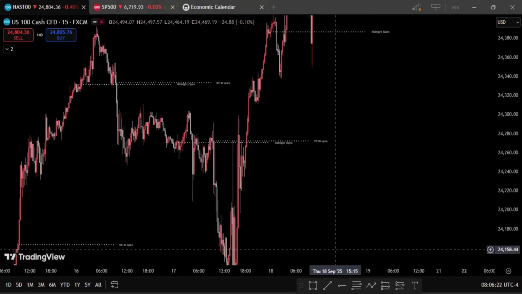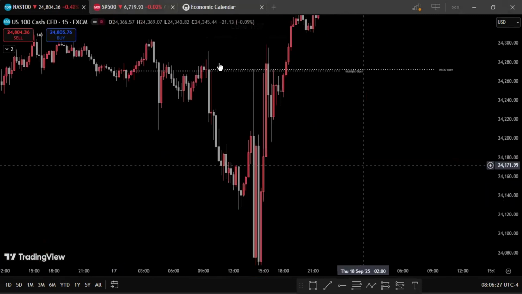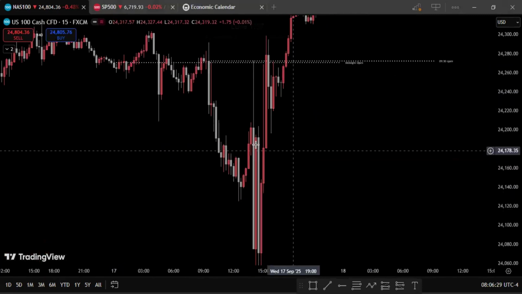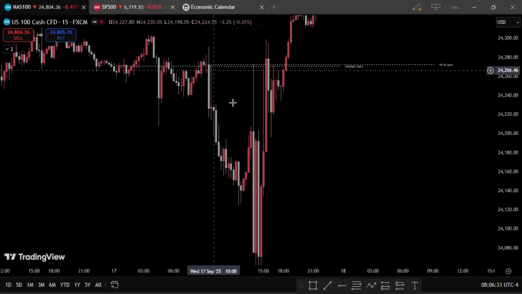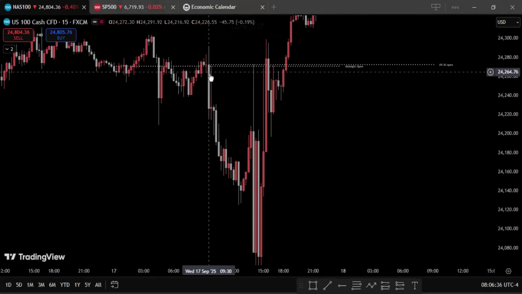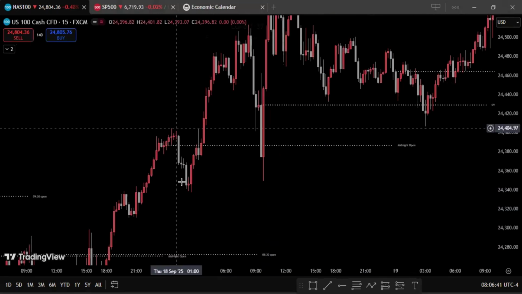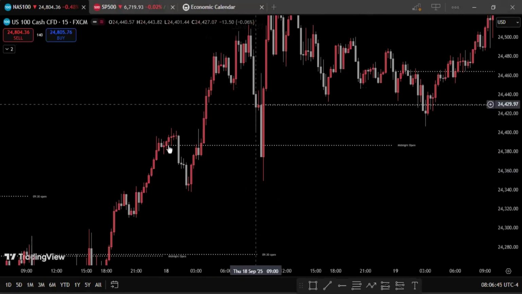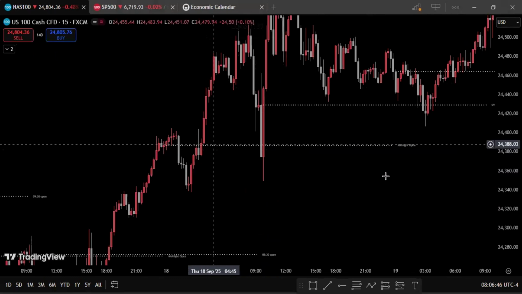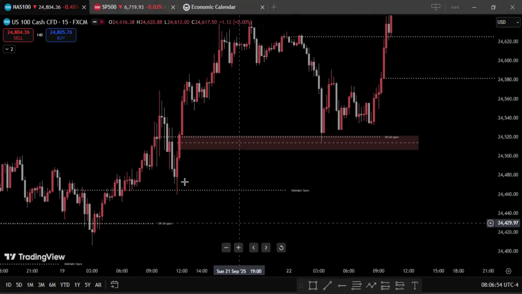There are days where you can find better opportunities, like when it's in a deep premium or a deep discount. We have the Midnight Open all the way here. And then during the New York session, the New York session opened right next to it. We have this one. The New York session opened here and we traded lower towards the Midnight Open. We'll go down to the lower time frame and I'll show you guys how I find my entries to these.